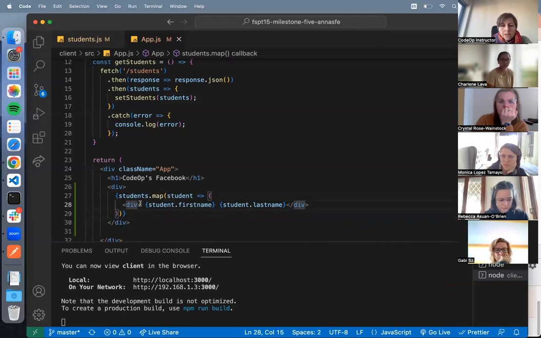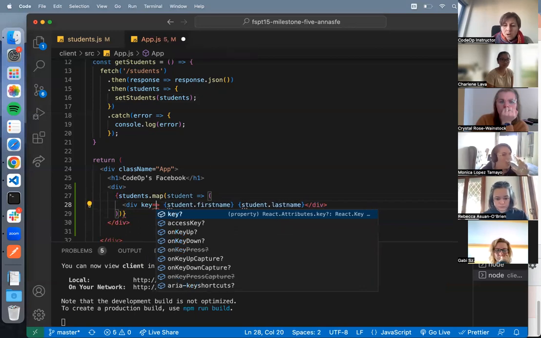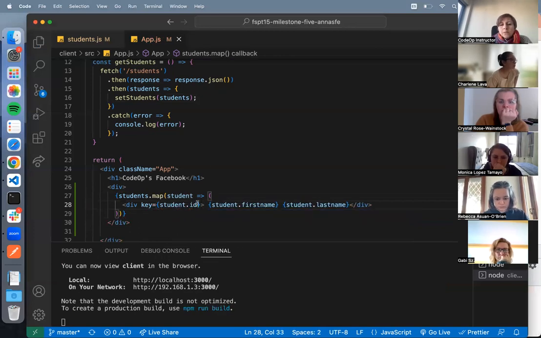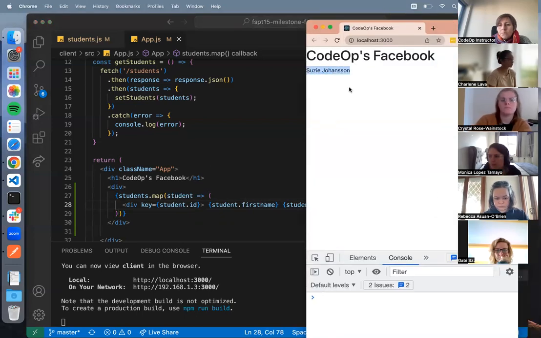And also remember that this item needs to have a key. And the key can be the ID of the student that is already created for us from the database. So I'm mapping the students array that will have all the items that I got back from the database. And for each student, I create a div with the student ID, student first name, and student last name, just to see if I can show them. So now I can see it here. If I had more students, so now I just have one, but they should show one after the other, name and last name.